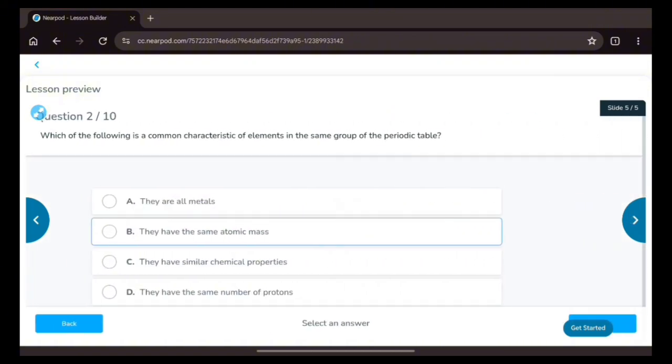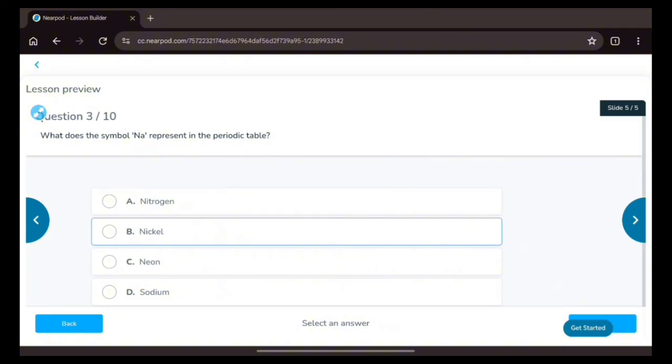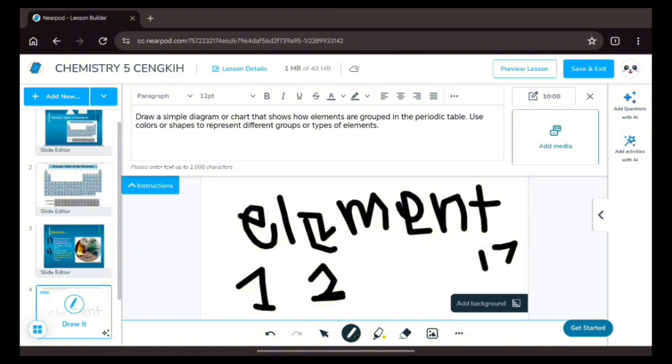So here are the example slides, the questions, or maybe you want to add videos. All the videos and all the materials that you want to add and share with your students will appear here. So don't forget to save and exit.